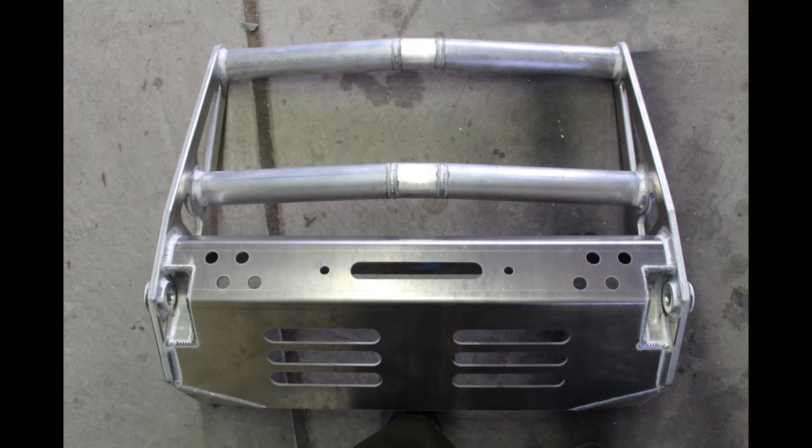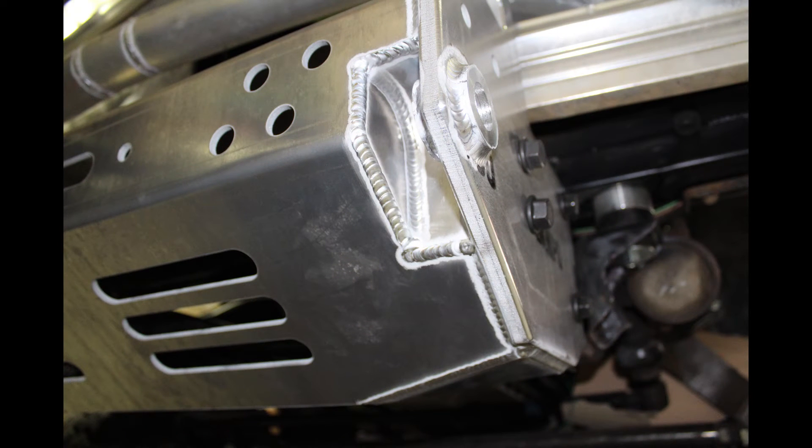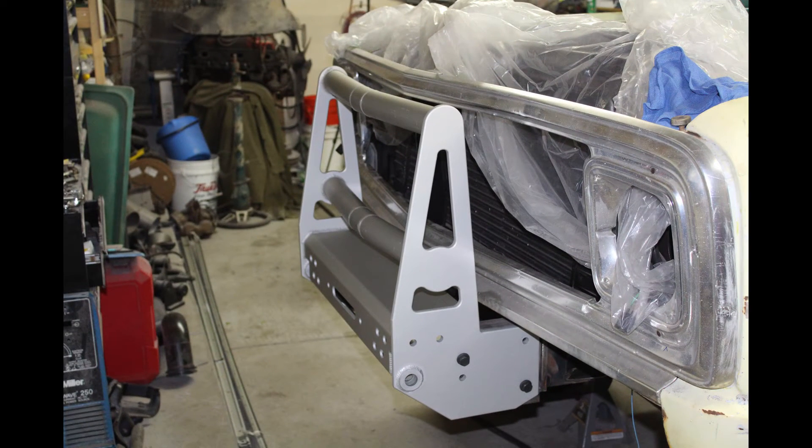I bent a piece out of 5000 series aluminum — that's the middle. Cut the two tubes; those are also 6061, I believe they're two and a quarter inch OD, quarter wall. There's a little detail shot of the shackle mount area, and there it is dressed up. I put a fairlead on it and put the turn signal lights in it just to look. Then I took it to the coating shop and had them anodize it — it's just a raw anodize so it should hopefully look like that for quite some time.